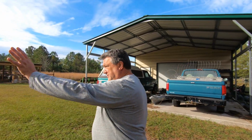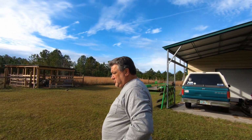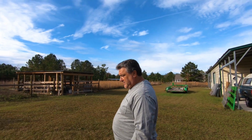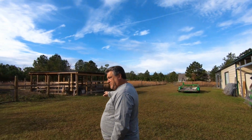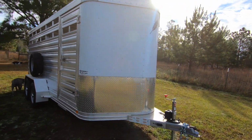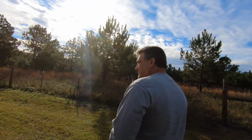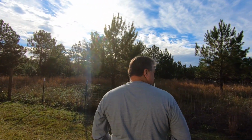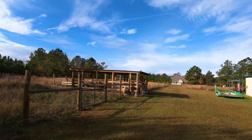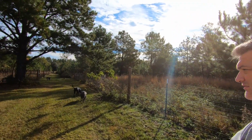So this over here is essentially the trailer parking lot. This is where we put all of the trailers when we're not using them. So again, this is all right off of this center path coming straight from the back of the house. So everything is pretty easy to get to and very centrally located. Layout was important to me. I didn't want things scattered all over the place. So if you look straight up here is the house. Straight to the back is another access gate, and back there is where Little Rick's house is going.